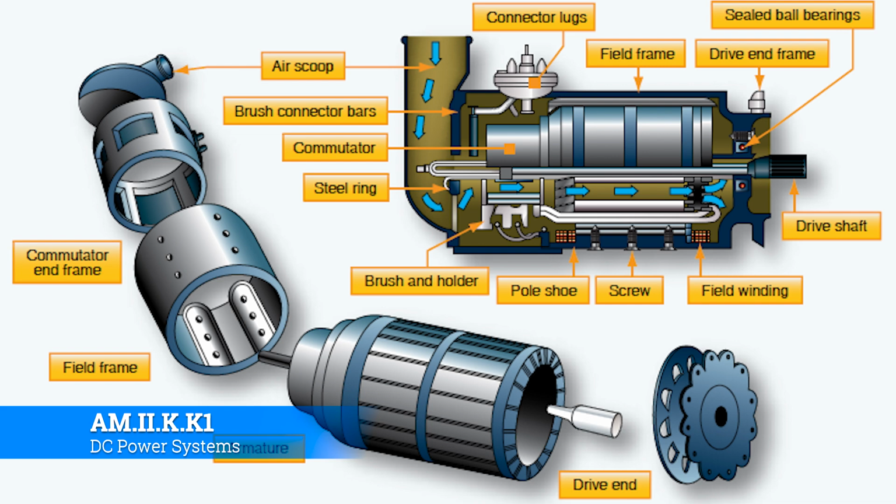The armature itself is really the biggest moving part of the whole thing, and then the drive end goes out to where the output shaft or the drive shaft is, so that it actually helps it turn. But that's basically the bee's knees of generators. Those are all of the parts and pieces that you need to know to understand how a generator works. They're really not that complicated. They're fairly simple devices when you look at them, and they've been around since the late 1800s.